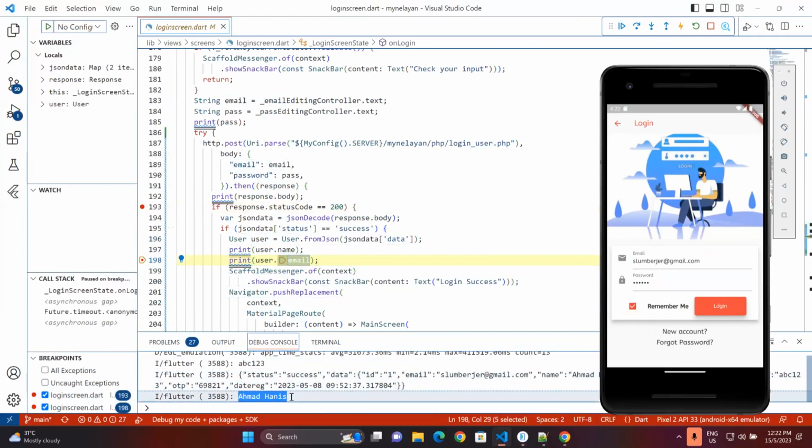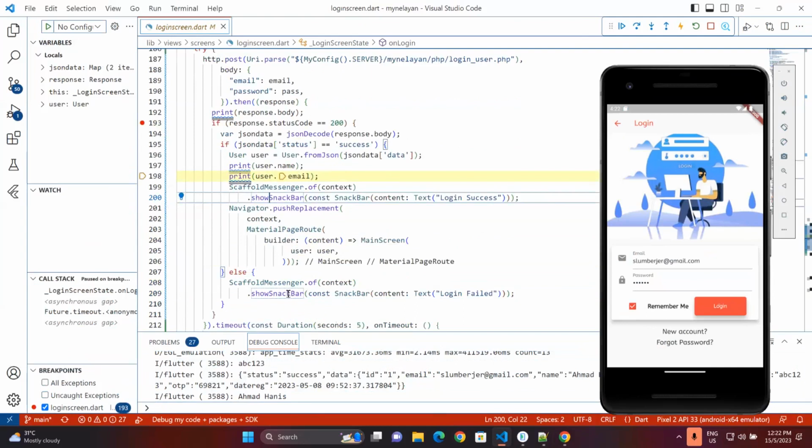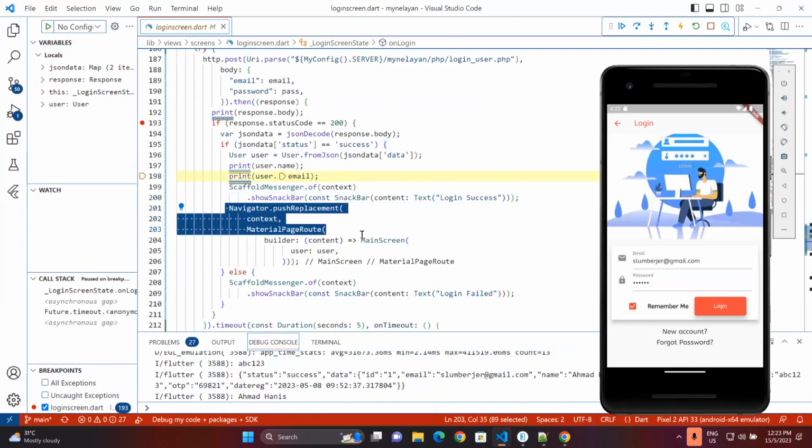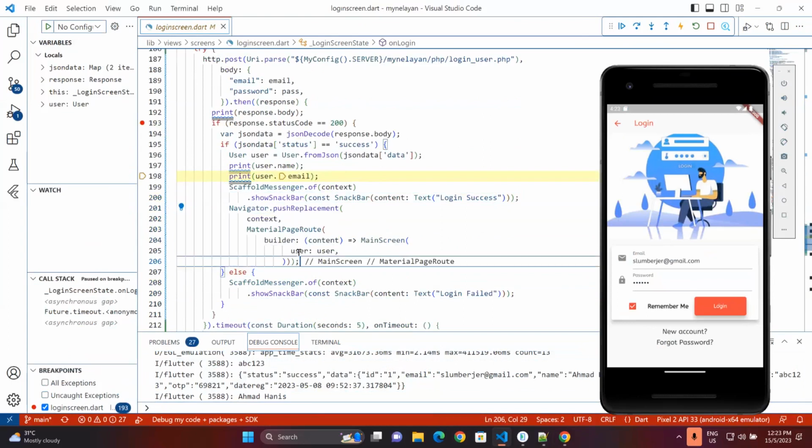So this is the first printout here. If I continue from here, it will show this snack bar, which is login success, and then pass to this replacement navigator going to the main screen.